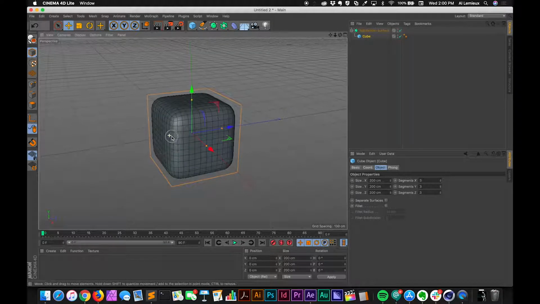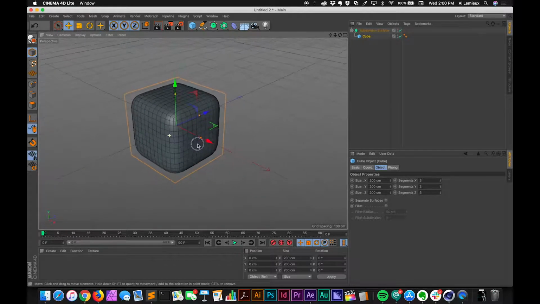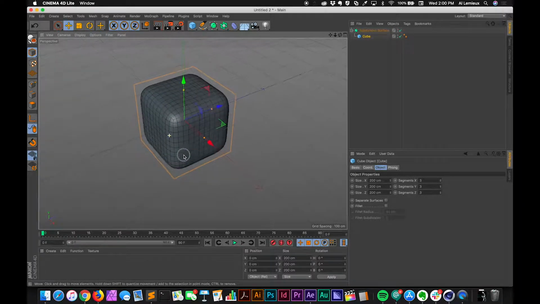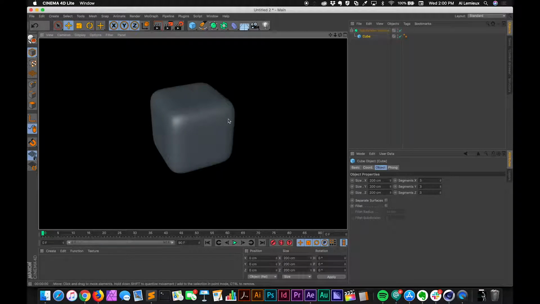So in this view, this cube now is a lot smoother, and when we render this, you'll see that the edges look kind of like a gum shape or something like that, right?